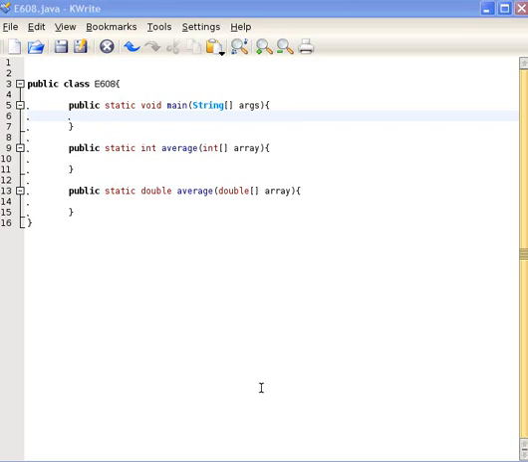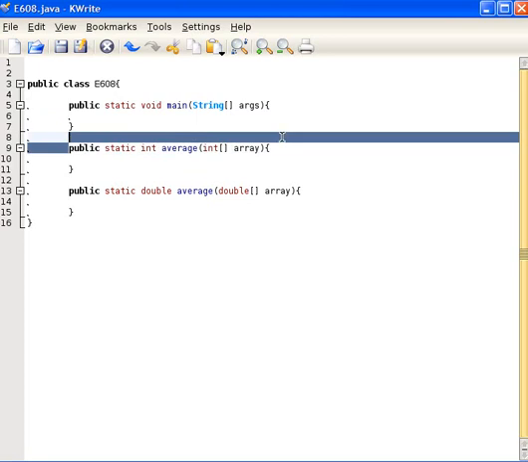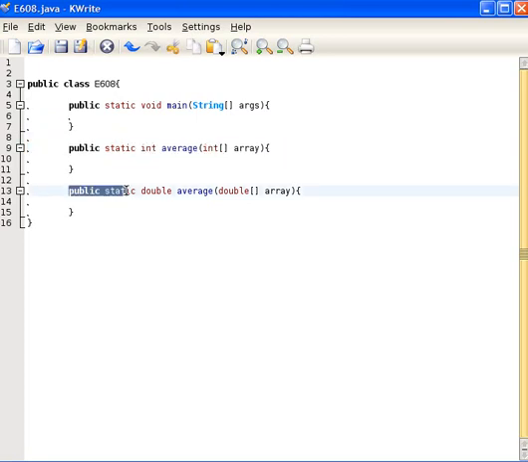608 is going to have us write, I already wrote down the skeleton code here, two overloaded methods, both named average. That's the principle of overloading: you keep the same name, but they have a different signature, different prototype. One of them is taking an array of int, the other an array of double, and the first one returns an int as average, the second one returns a double as average.